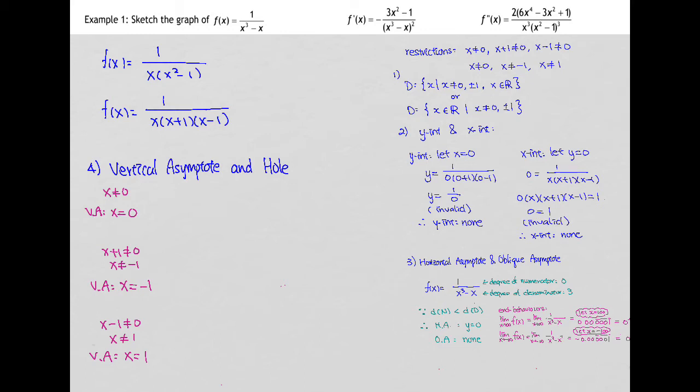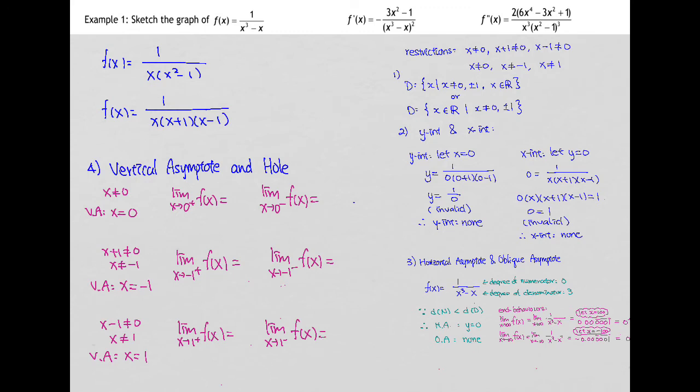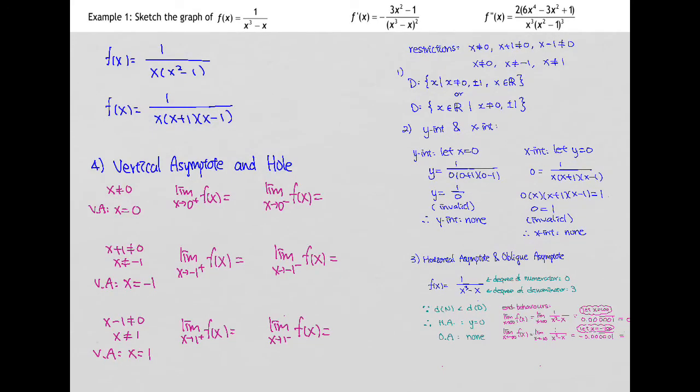And then for all the vertical asymptotes that we have, we also need to check the end behaviors. For each of the vertical asymptotes, we have to check the right-hand side limit and left-hand side limit along this vertical asymptote, because we need to find out how the function f(x) approaches the vertical asymptote. When the function is approaching the vertical asymptote at x equal to 0 from the right, that means we let x be 0.001, substitute into the function f(x) to find the y value, which is approximately negative 1,000, and we know the limit is going to be negative infinity.